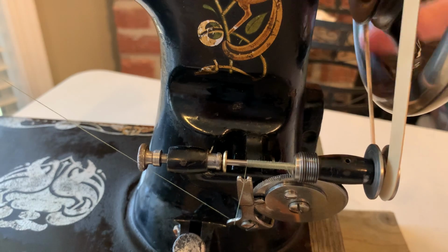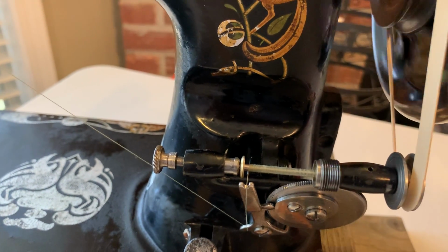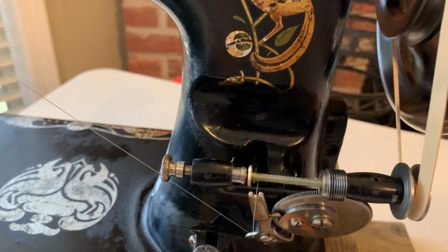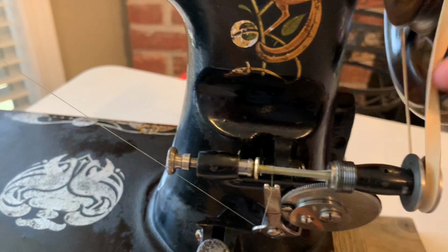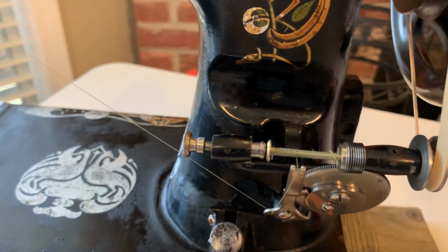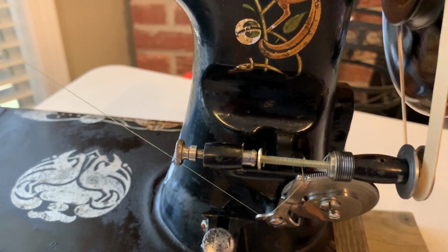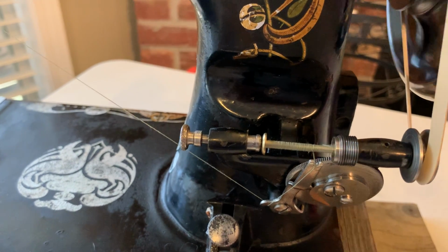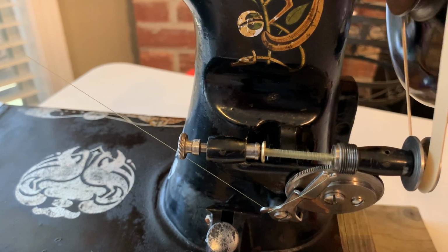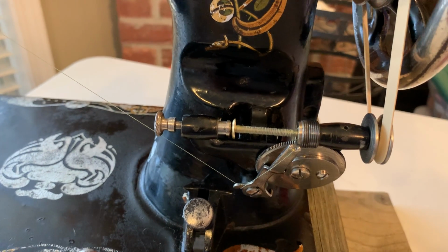So you'll see as the hand wheel is being driven either by a treadle belt or by hand, the thread will travel from the right to the left and will wind a very nice bobbin for you. If it's coming off very irregular, I would suggest stopping and rethreading the pathway to where you get a nice tight bobbin wind. But as you'll see, we've gone right to left, and then it's come back to the right. So right, left, you know, back and forth.